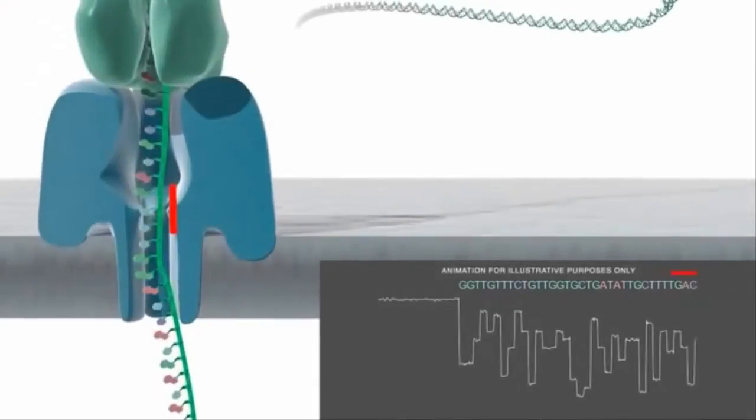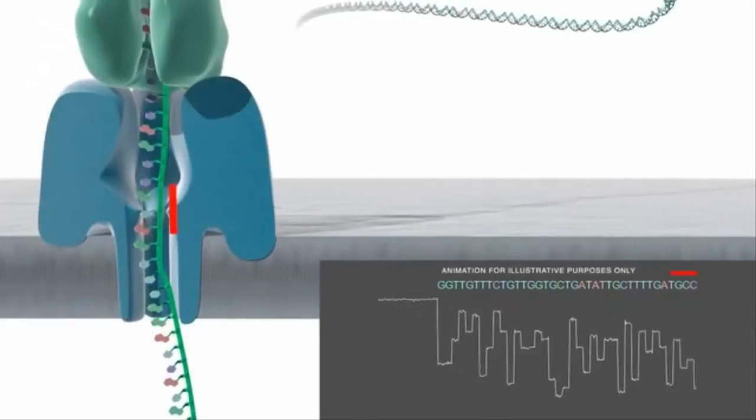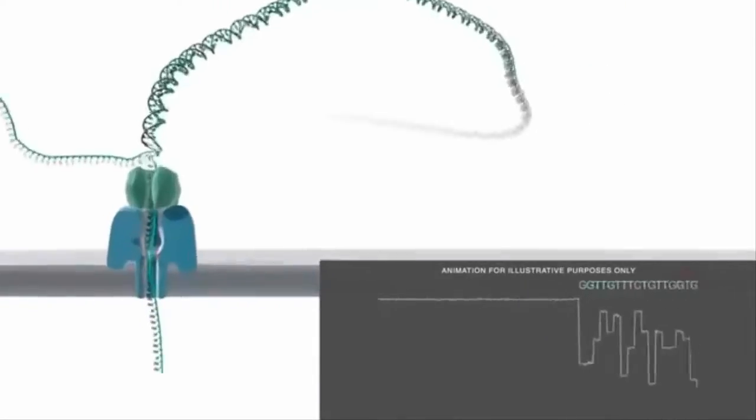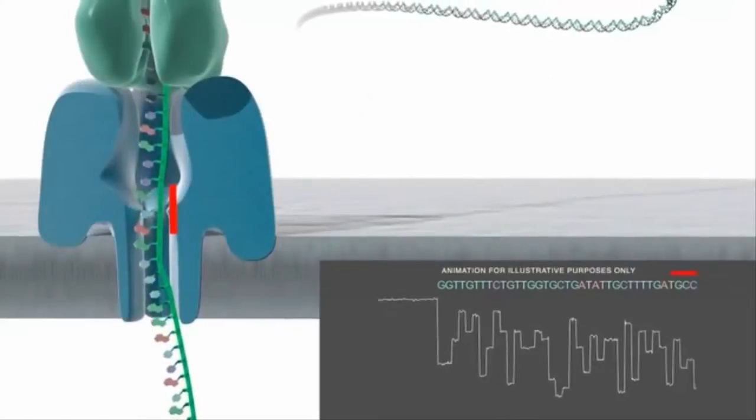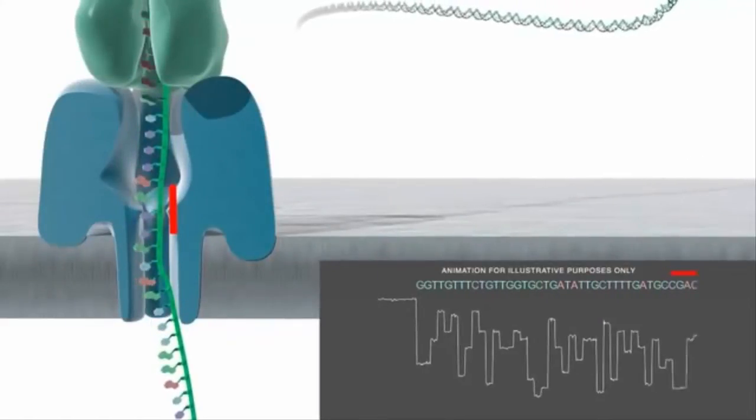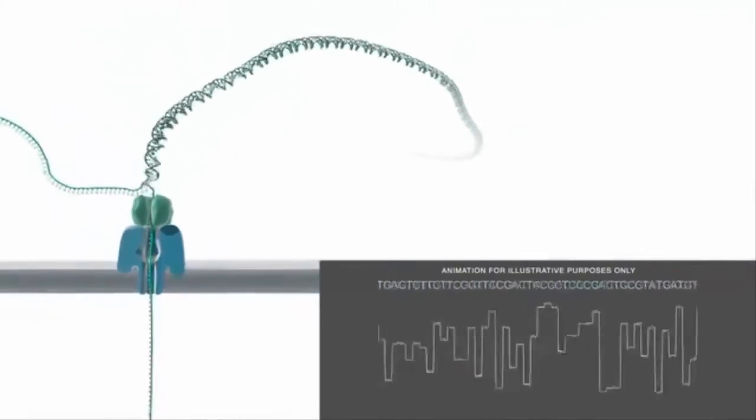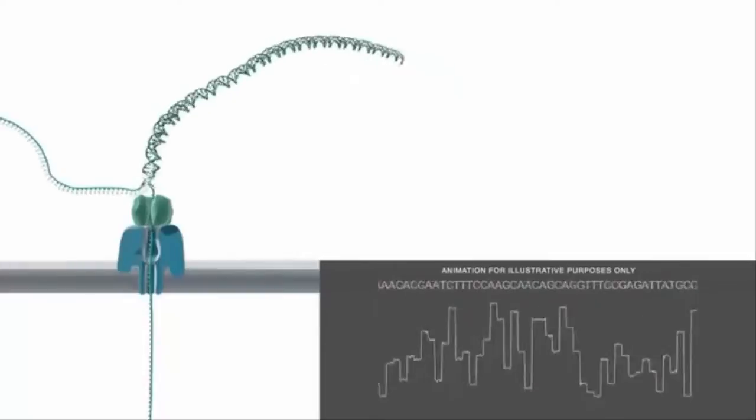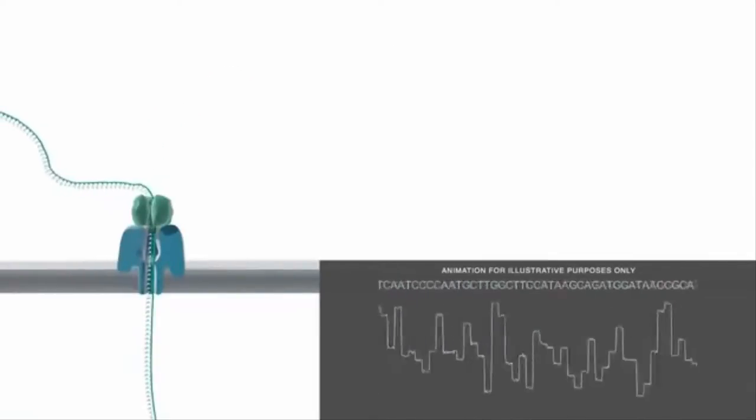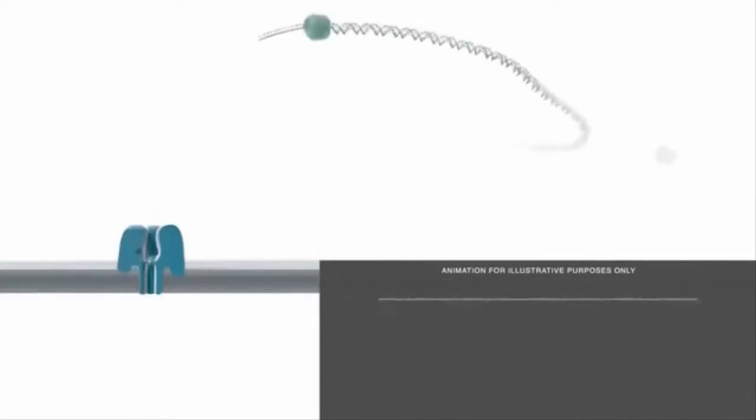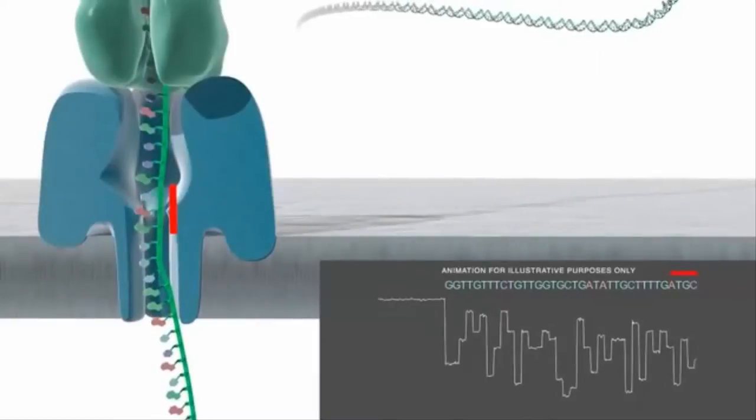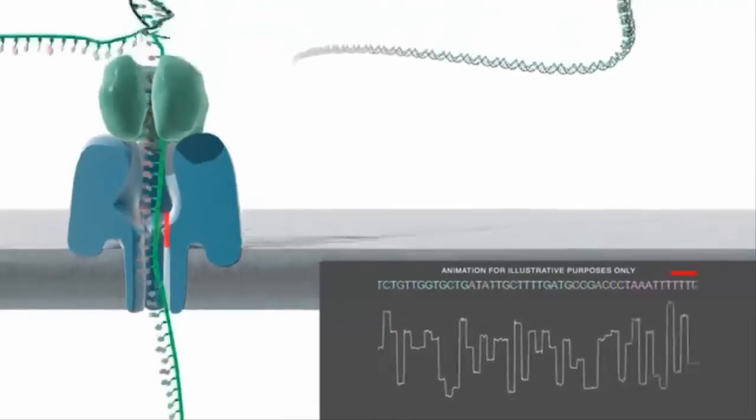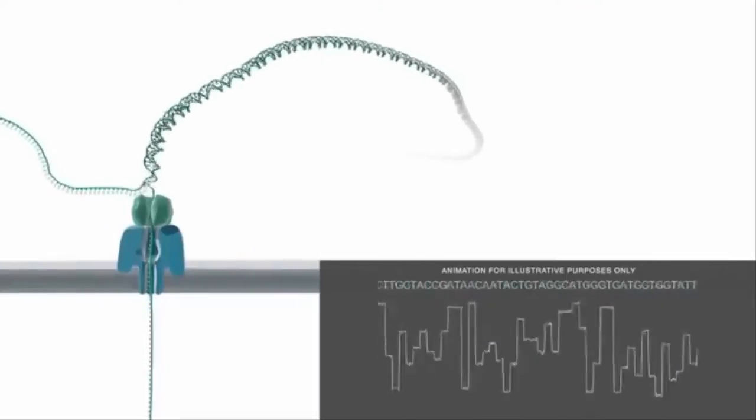In strand sequencing, an intact DNA polymer is sequenced as it passes through the nanopore. Here you see a DNA enzyme complex approaching the nanopore shown in blue. The enzyme shown in green is designed to ratchet the DNA strand through the nanopore one base at a time. The enzyme binds to the end of a double strand of DNA and unzips the double strand to form a long single strand which it feeds through the nanopore. As the DNA strand moves through the nanopore one base at a time, a characteristic disruption in current is created by the presence of particular combinations of bases in a particular part of the nanopore. Because these disruptions in current are so specific to the different combinations, this information can be used to determine the order of bases on that DNA strand. There is no deterioration of accuracy as the long DNA strand is sequenced.